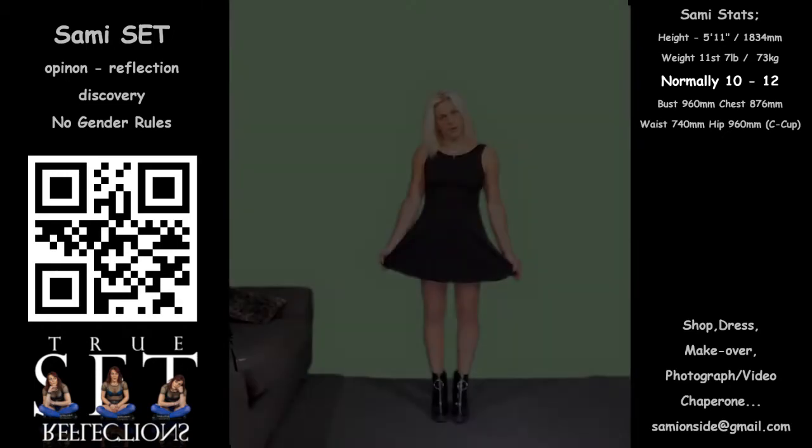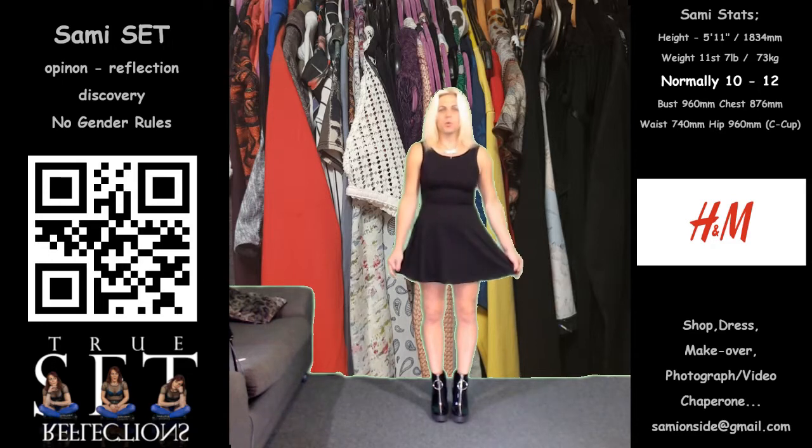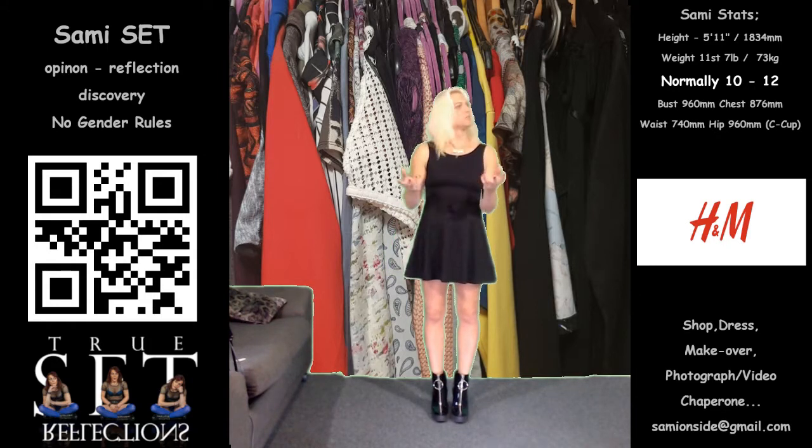Cool. The little black dress, an absolute mainstay of any girl or femme, and this is a great example of the nightmares a girl faces around sizes. There are some similarities in the size in the same make, but when you jump between makes, it gets much more complicated. You tend to find the more expensive designer ones come up smaller. I'm sure there's loads of theories around that. None of it's useful to anybody.